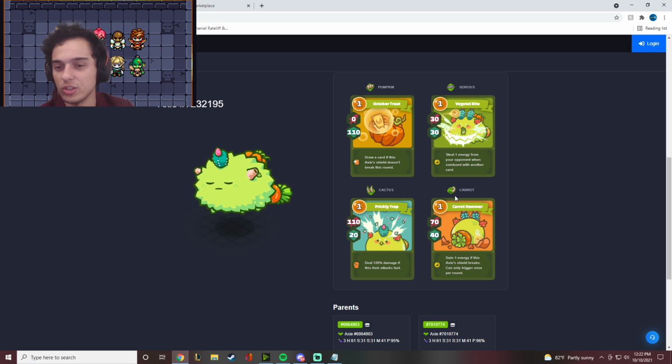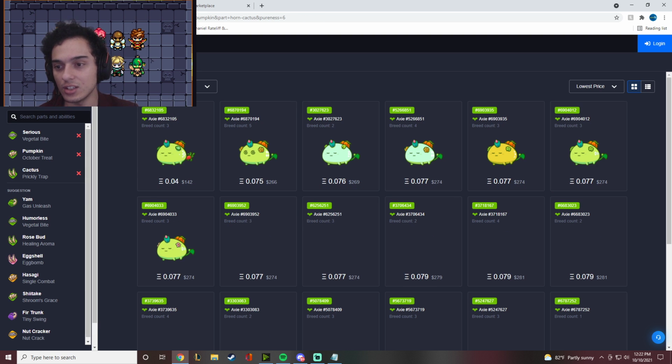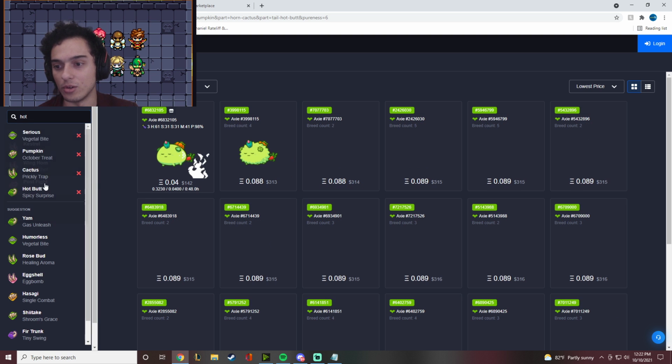A lot of people prefer using Hotbutt because you can use the Hotbutt and then you could use any energy gain cards that you have on the backline or anywhere else to stack energy without them really being able to do anything. Now, if you can't afford the extra $20, then for sure do Carrot over Hotbutt, but people usually go for Hotbutt. So let me go ahead, grab the Hotbutt over here.